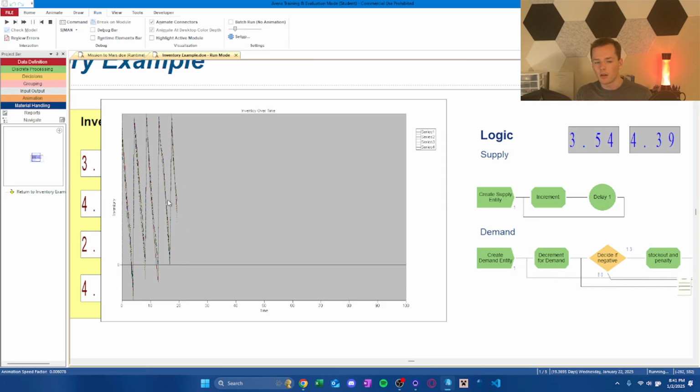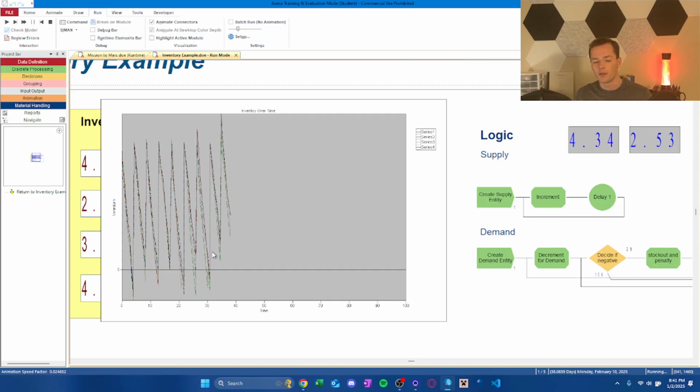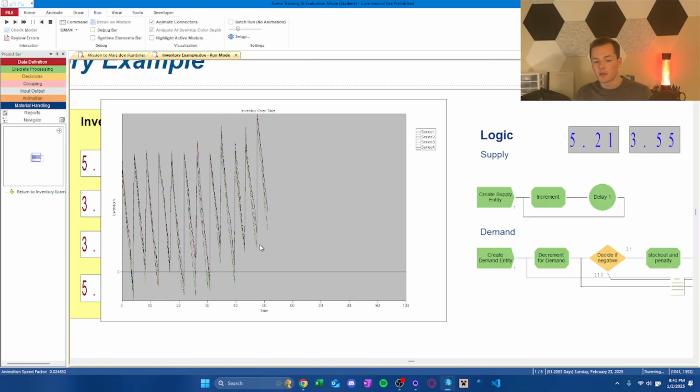At this time right here, we were reset back down to 0 for some of these, but you can see by the time we're at t equals, let's say, 50, it's likely going to be somewhere around here where we're going to actually have values that are positive and are staying positive. The supply run is going to hit when we still have units in there that are not demanded from previous ones, which you can see happened right about at the 35 time period mark, but then some drop below it at 40, and then by the time we get to 50, we can see that the supply is hitting when we already have units in stock.